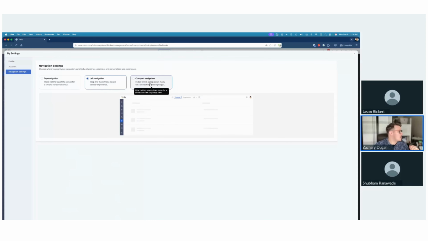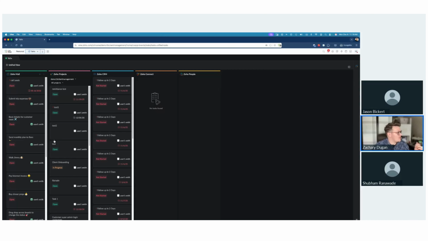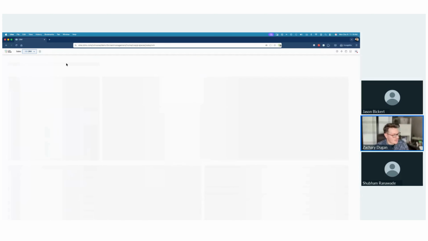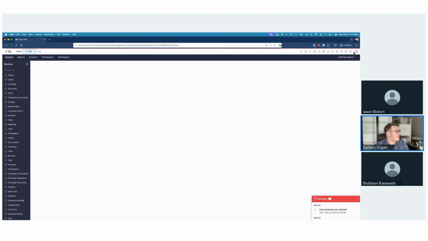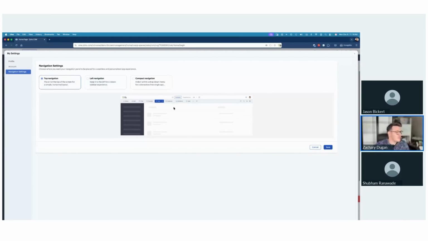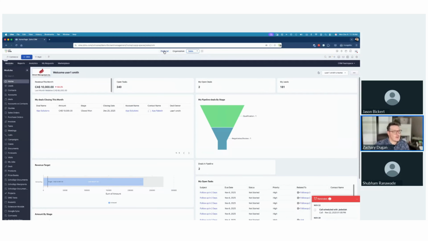If I go to the compact version, this is actually what I have on my laptop, because it maximizes all of the space up here. And then I could choose which space I want to go to, or I could just find the app right here, type it in, go to CRM, and it'll take me to CRM directly there. And then you'll see all of the CRM options pop up in the top UI there. So I'm going to go back to the default, which is top, because that might be where most people go. And I thought that was worth showing, again, to help with that change management there.